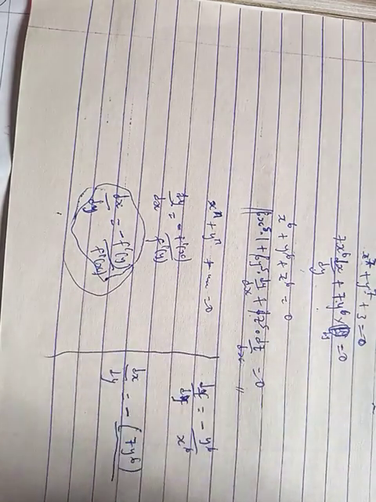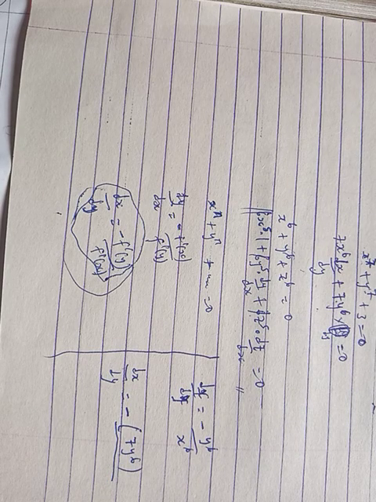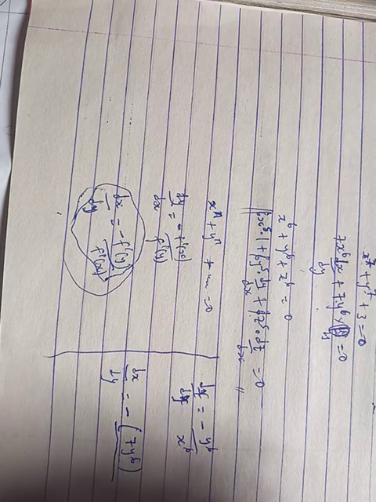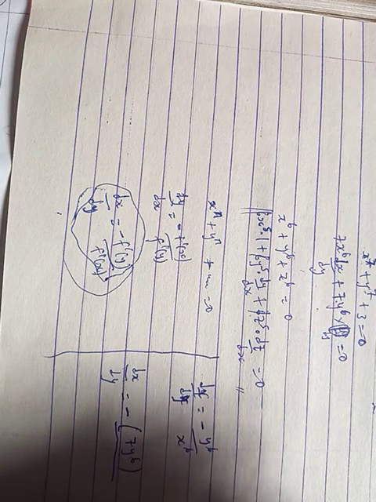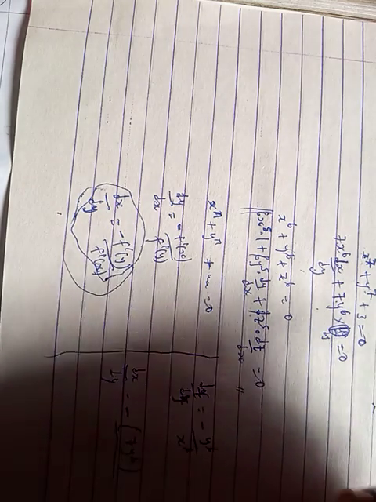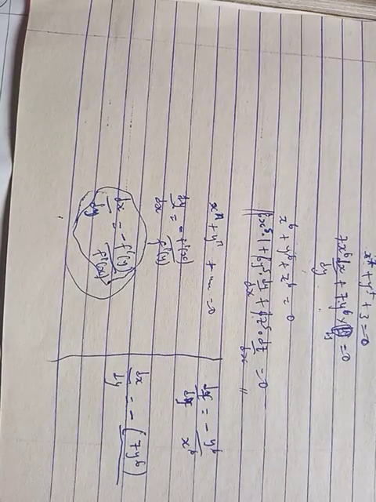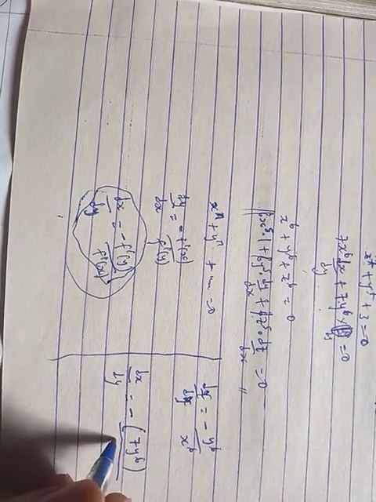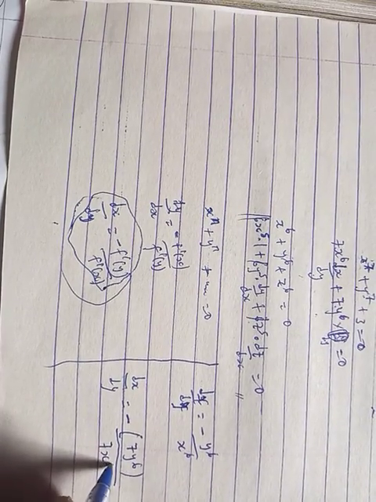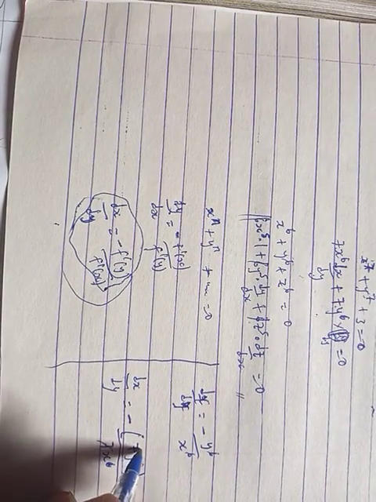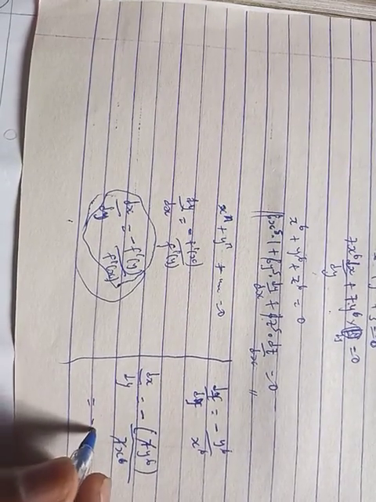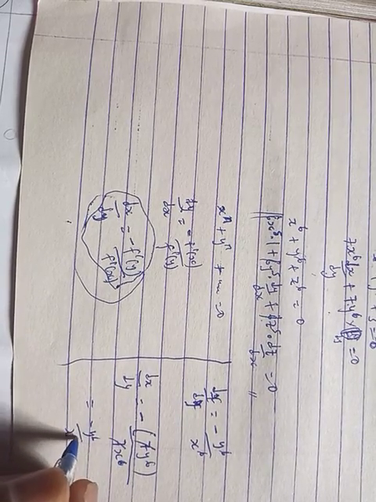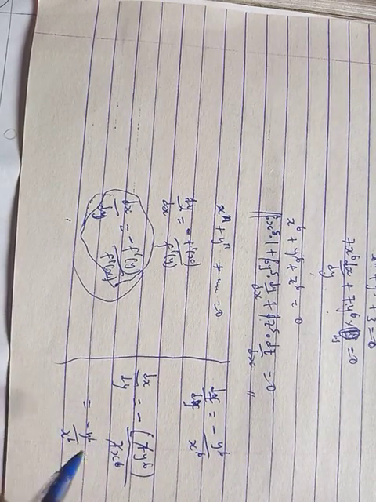And then any other term containing x. In this our case, we've realized that there's no term containing x apart from x power 7. So the differential of those other terms becomes 0 because they are assumed to be constants. And this one, when we differentiate it, we will have 7x power 6. This 7 will quickly go away with this one. Then our final answer will be minus y power 6 all over x power 6. That is the dx over dy.